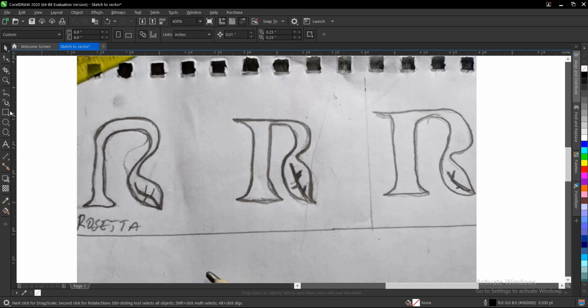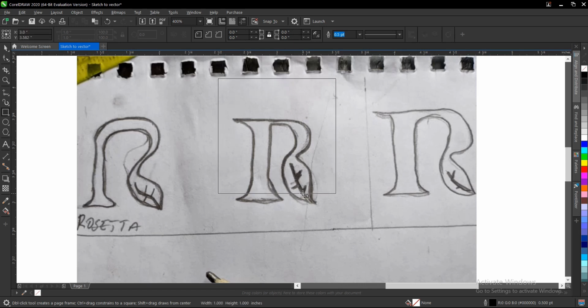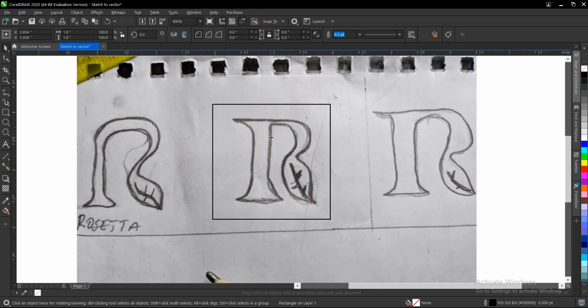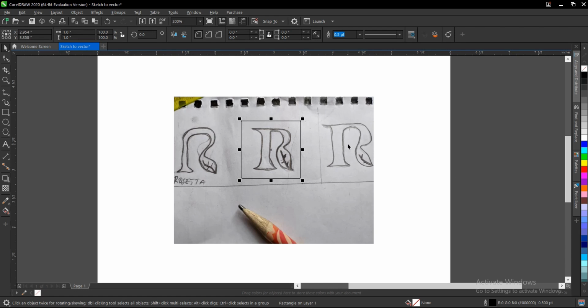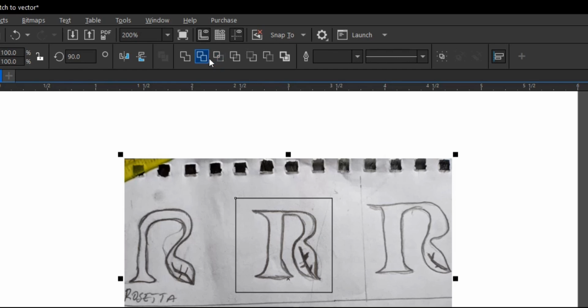Alright, so I'll make use of the rectangle tool. Then I hold on Shift and Control to draw a perfect square, and hit on the space bar to deselect the tool. Alright, so I bring it here. So I select this square, hold on Shift and select this image, then you come to your property bar and you select intersect.